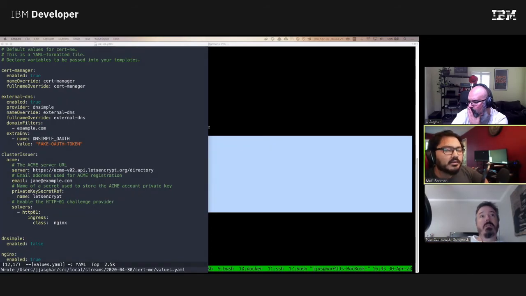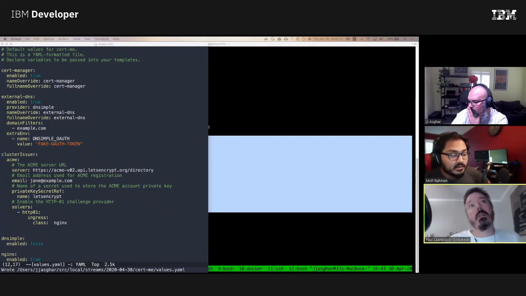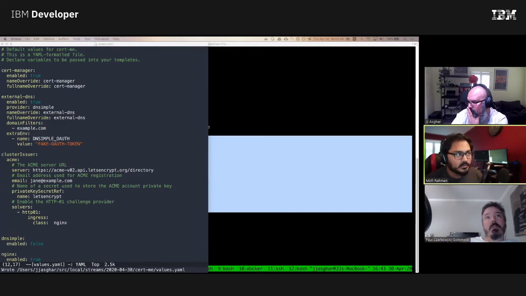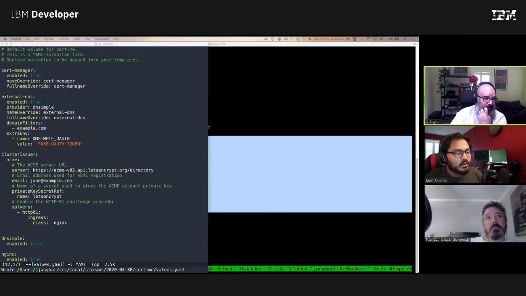Got it. I don't think that is available, but yeah, I can ask around. Exactly. Yeah. But ideally, even if you have to have an API key, if you can get to the point where all you need to do is provide a domain filter and an API key, that would be amazing. Not quite there yet, though.